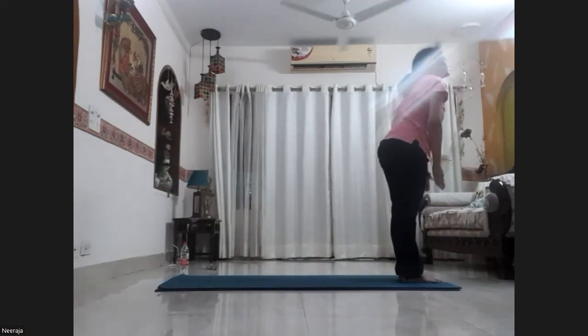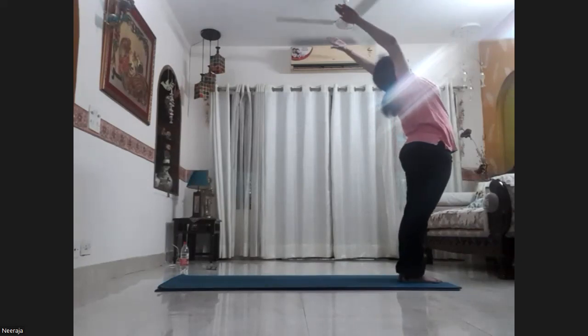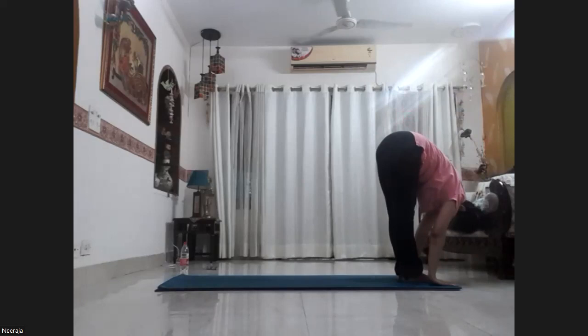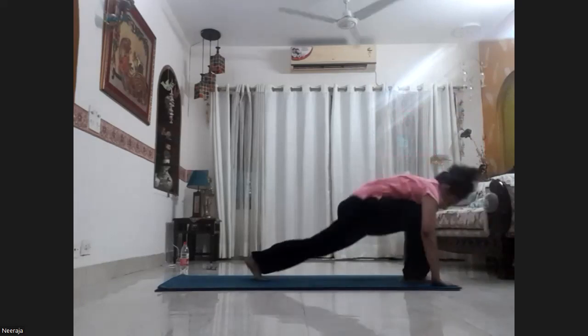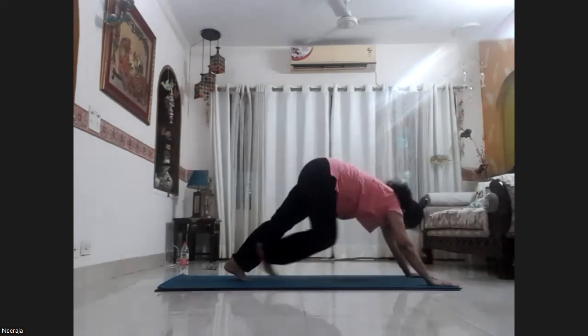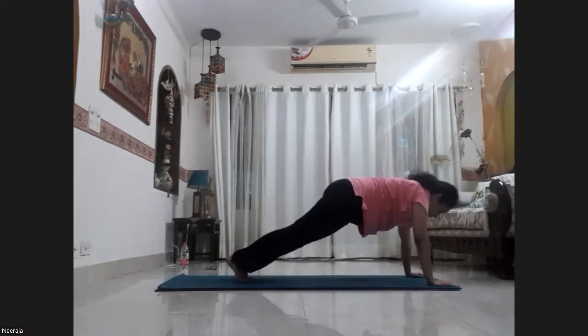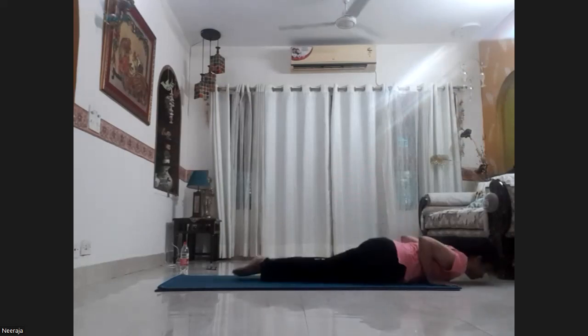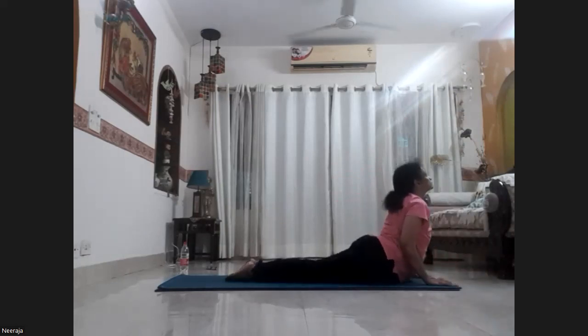Inhale, stretch your arms up and back. Exhale, stretch your body forward and reach down. Inhale, the left leg back, look up. Hold the breath, right leg back, plank. Exhale, knees, chest and the forehead down. Inhale, cobra. Exhale, inverted V.